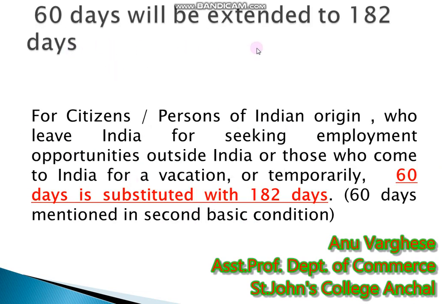Another thing, 60 days will be extended to 182 days in one situation, that is, for a citizen or person of Indian origin who leaves India for seeking employment opportunities outside India, or those who come to India for a vacation or temporarily. The 60 days which we mentioned in the second basic condition will be substituted with 182 days. The second basic condition stated that he has stayed in India for a period of 60 days or more in the previous year and 365 days or more in the 4 previous years preceding the previous year. In that second basic condition, 60 days will be substituted with 182 days.